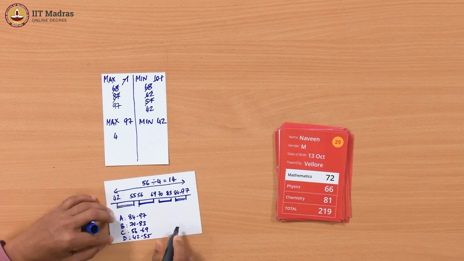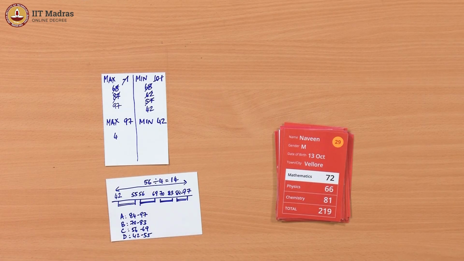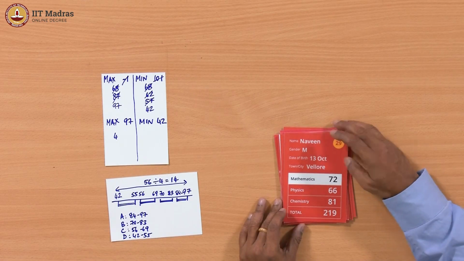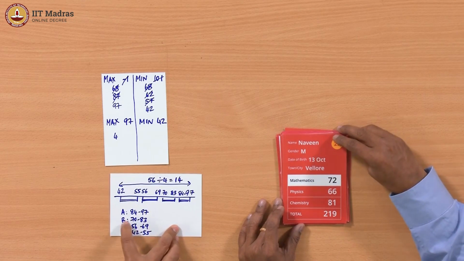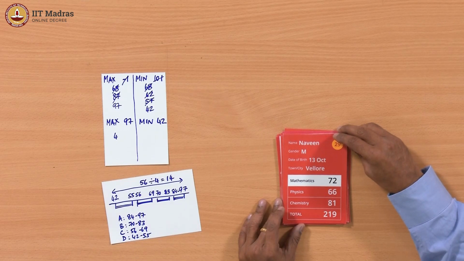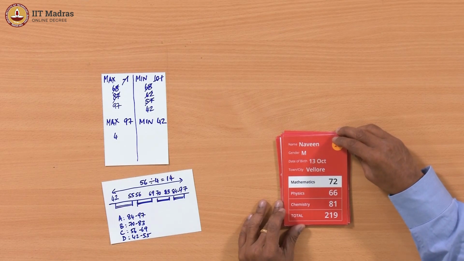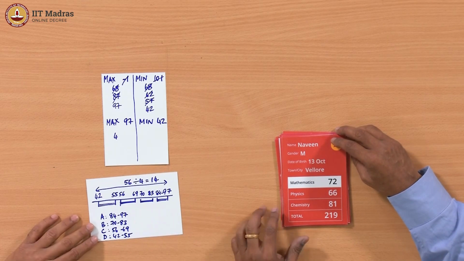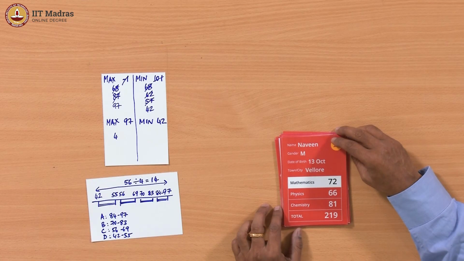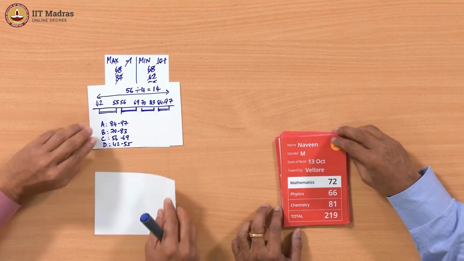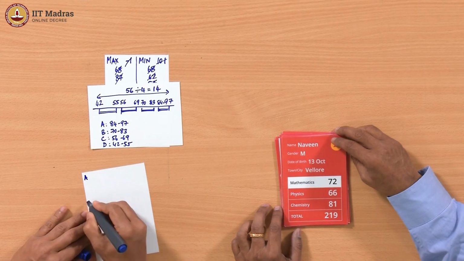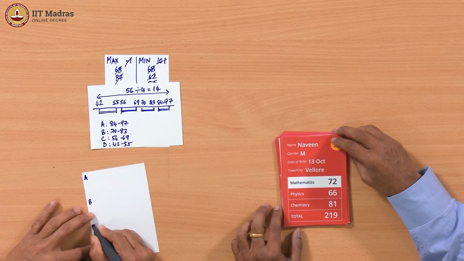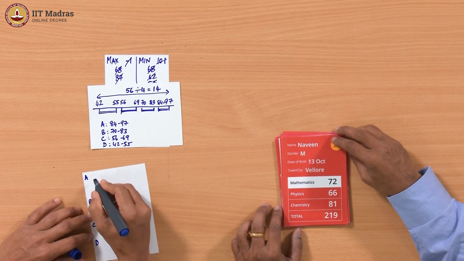So now we have got the bands. These are our grade bands. We now go through the cards again to assign everybody a band. For each grade, we will write down the card numbers which fall into that grade. So we will make 4 lists at the end. You can write on this card itself, or take one more card and write a new one so that we have enough space. So we will write down the grades A, B, C, D, and I'll write the numbers so we know what we are doing.